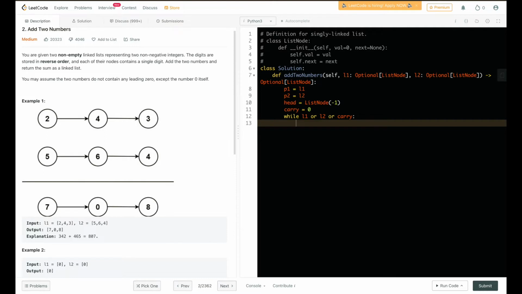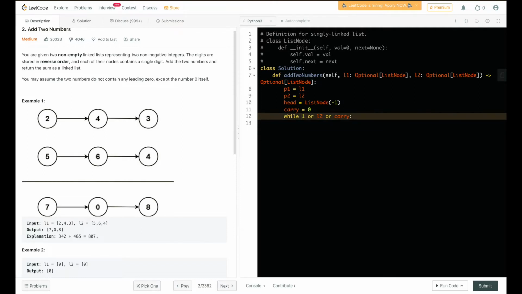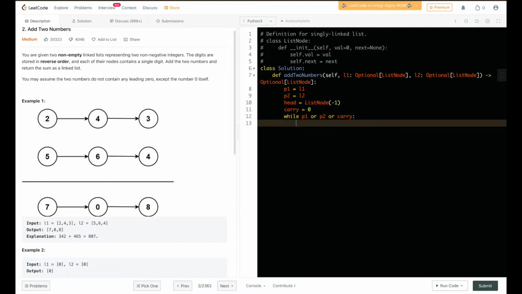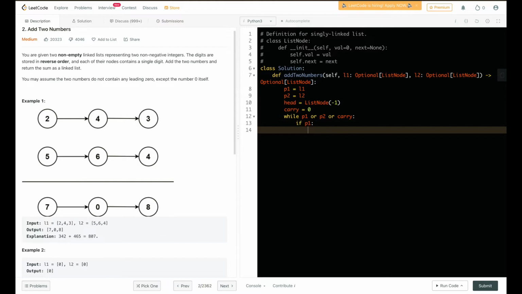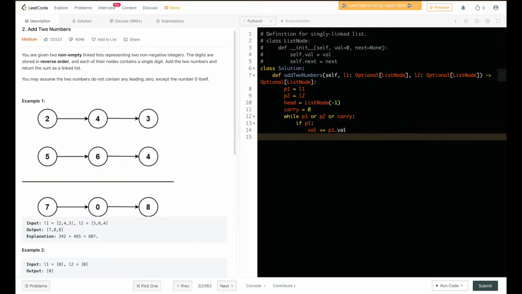And not exactly L1, L2, but P1 and P2, because we have taken references to traverse both the linked lists. Now we'll check if P1 is not None, then we'll do val plus equal to P1.val, and P1 equals P1.next.